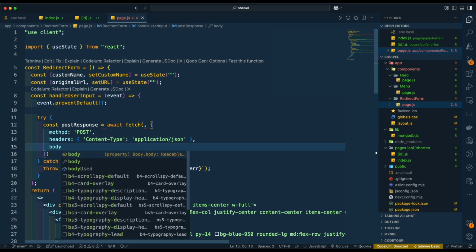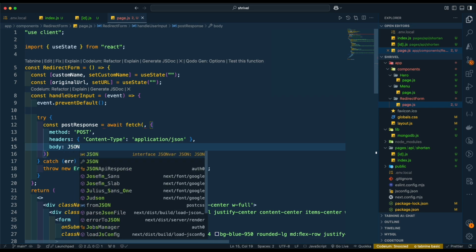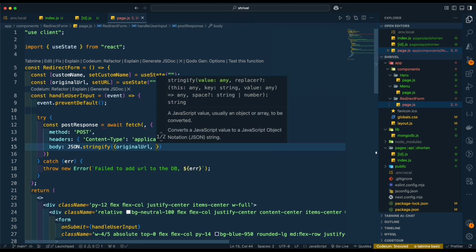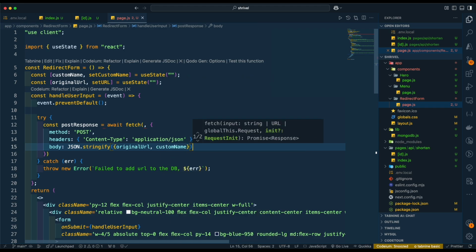We have body, and the body is actually JSON dot stringify, right? Stringify, and then in here is where we pass our data. So we have original URL plus the custom name.